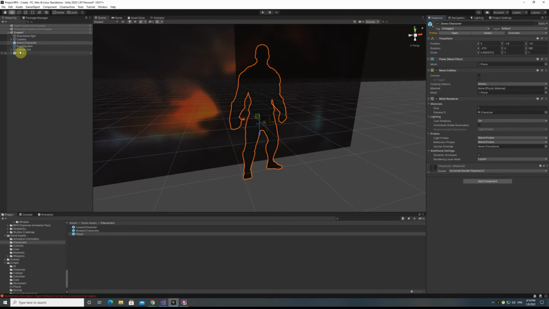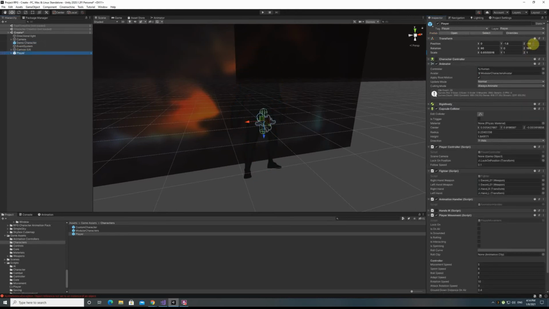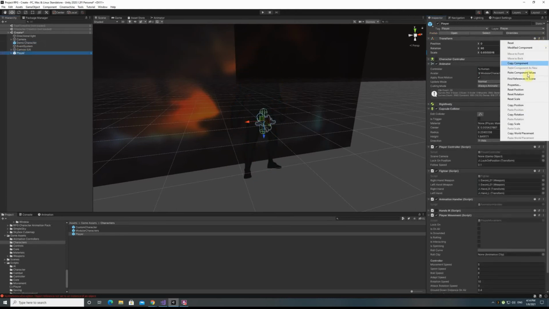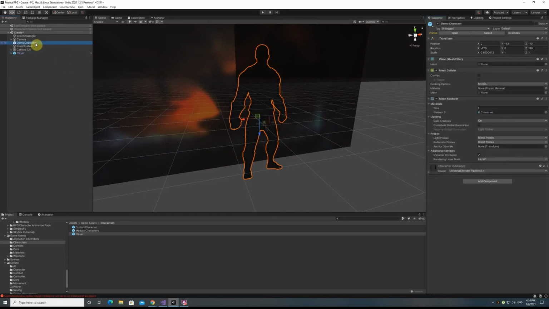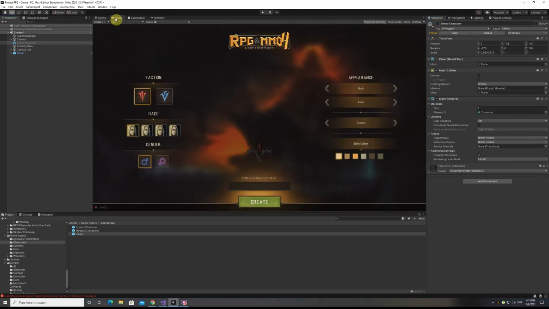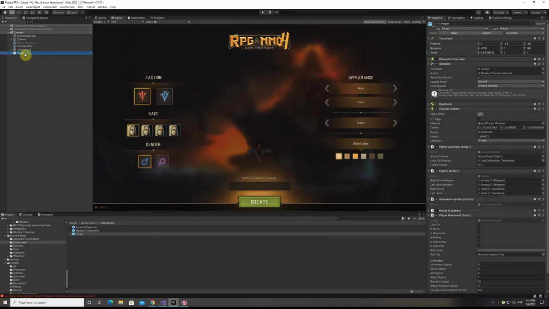Copy component, and on our player, we paste component values, and nothing might change, but we can deactivate this one. Look in the game. It might not look as we expected, but it should be easy enough to just rotate it.